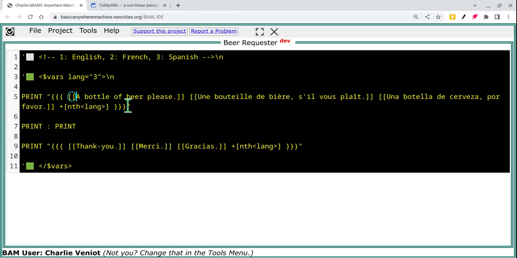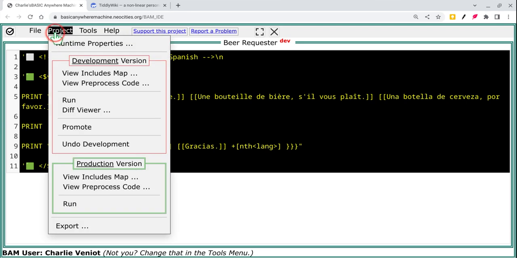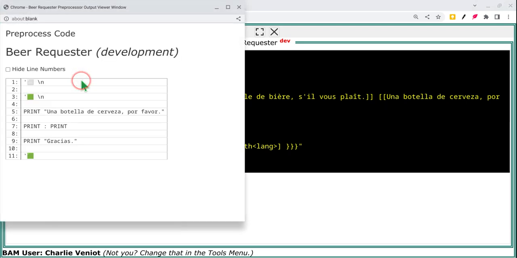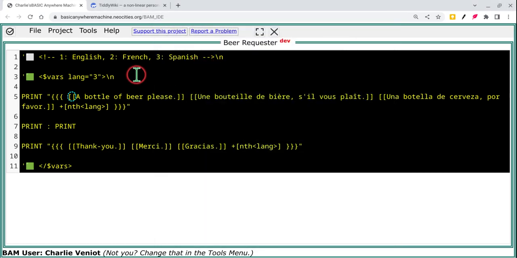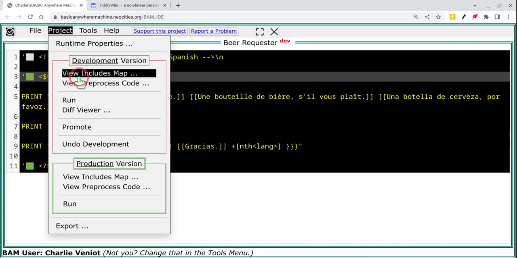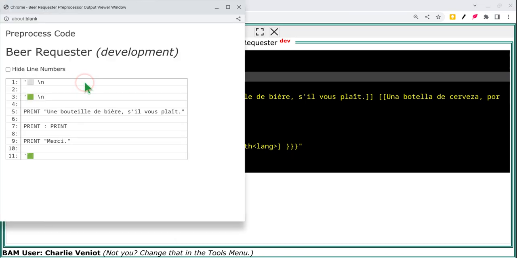for the basic program. Now, Spanish being our choice at the moment, let's take a peek at the code. What we have is the program after processing, resulting in just the Spanish bits appearing in the basic program. And if we were to change the 3 to a 2, we would get hopefully French. And sure enough, there it is in the French version.